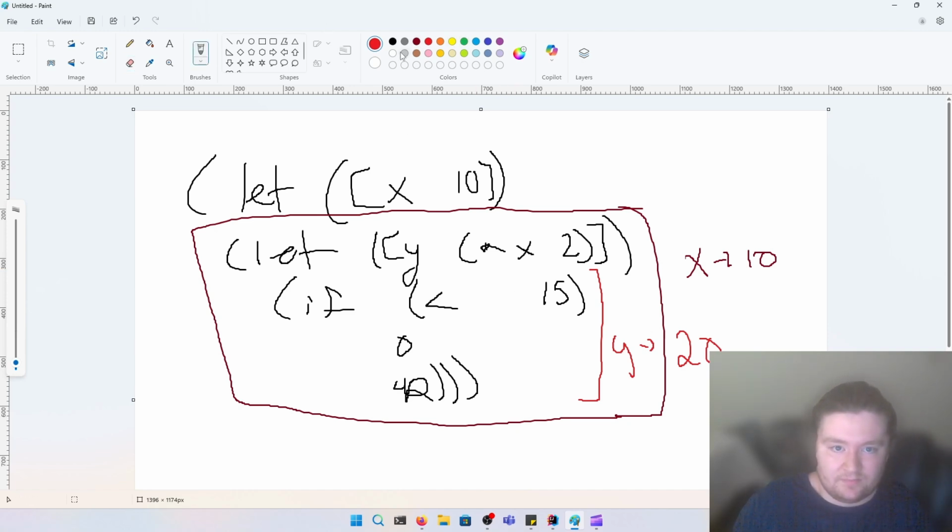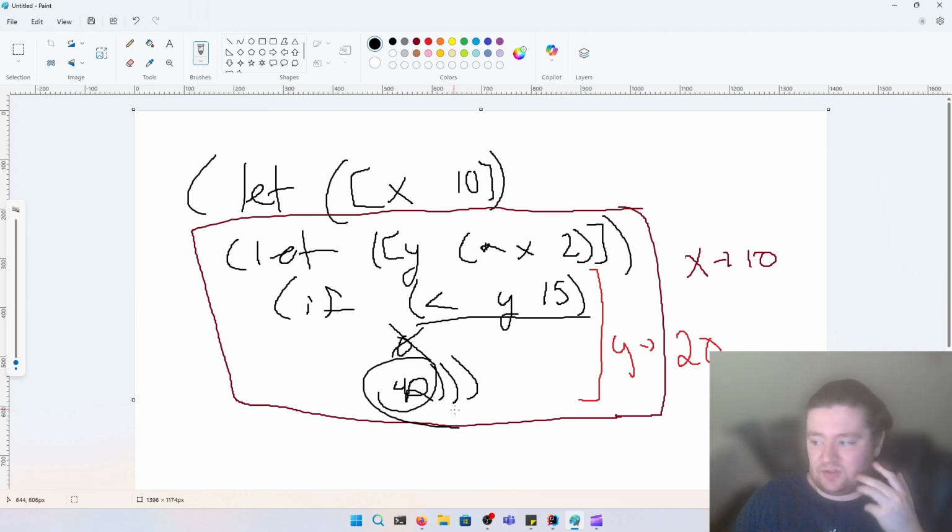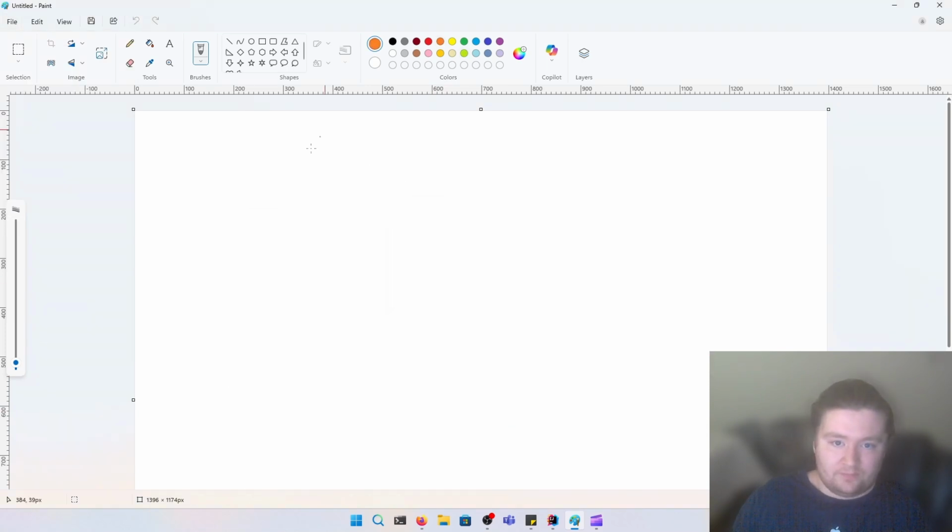So here we're saying if y is less than 15, then we're going to return 0, otherwise we're going to return 42. Well, to evaluate this if, we need to evaluate the predicate, the condition, right? If we look up y, that's 20, so is it true that 20 is less than 15? The answer is no. So we do not evaluate this branch, we evaluate this branch, which is just the value 42.